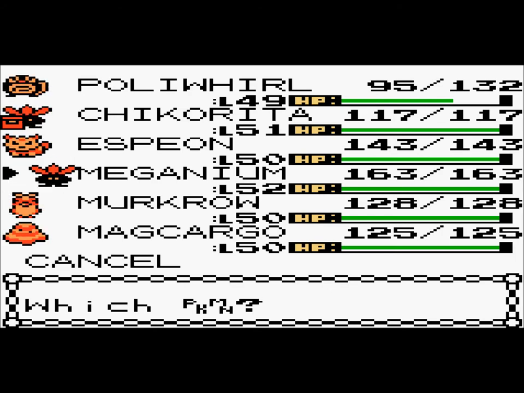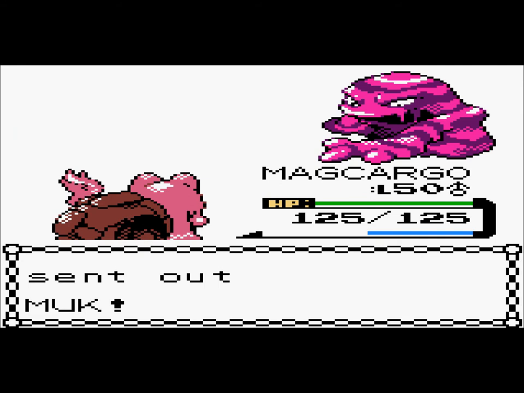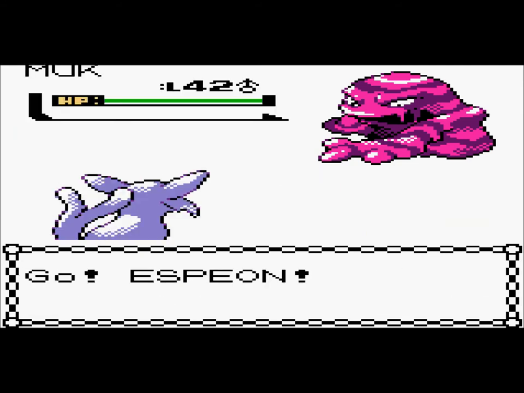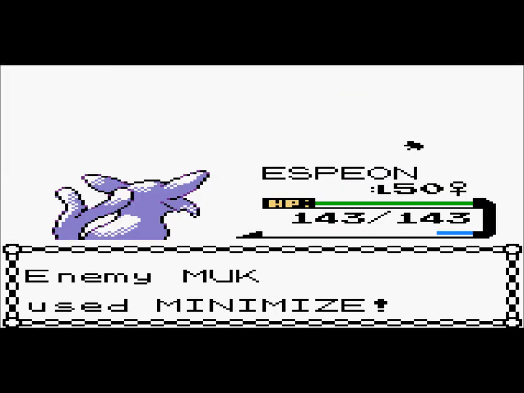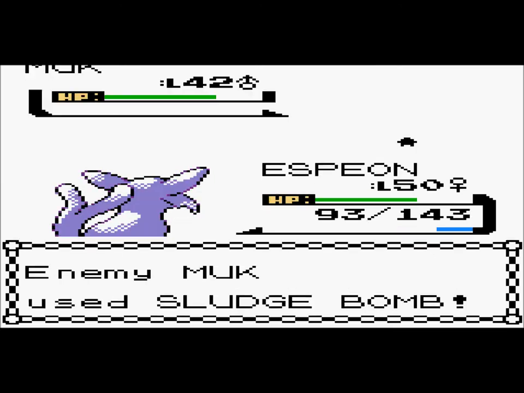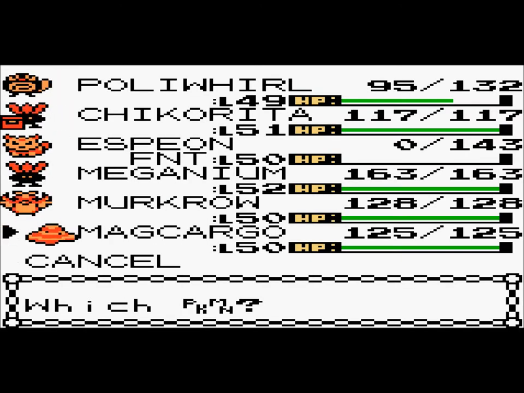Anyways, Muk is up next. And wow, he only has two Pokemon left. This is easy. Alright, Espeon, let's do this! Muk is, I think, his strongest? Or maybe not. He has a Weezing, too, I believe. Oh, no, actually, he has a Crobat, I think. No, what am I doing? I don't want to use Shadow Ball, dang it! No, Psychic. Come on. Kill him. Come on, dang it.